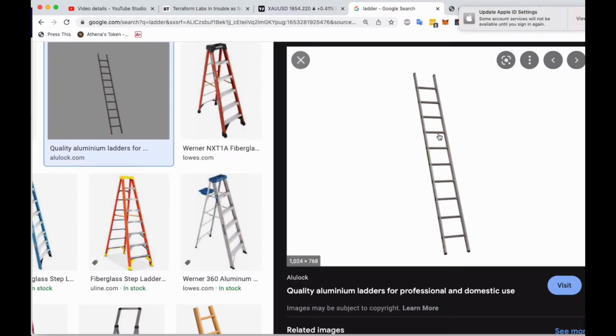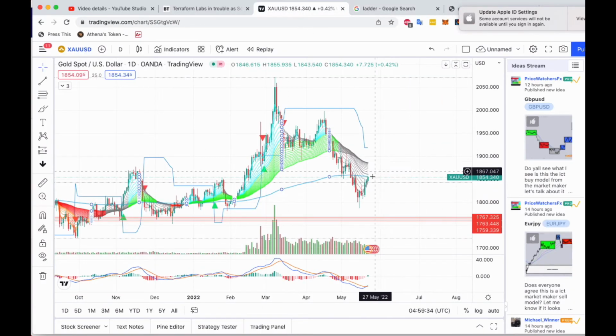What I have here is an image of a ladder. If you're going to be climbing up a ladder or coming down a ladder, where do you put your hand? Where do you put your foot? It's obvious, on the next rung, right? You can't put it in between, because if you put your foot somewhere in between, what's going to happen is it just goes down to the next step. Same thing for price. If it goes above here, the next step is there. Notice that previously there was also a little bit of a price slowdown and a little bit of support and resistance at those levels as well.